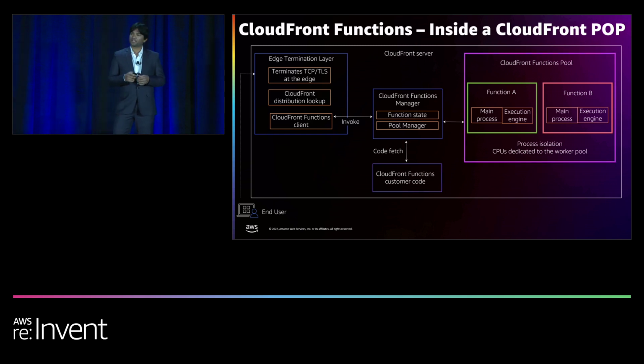We also significantly lock down the number of system calls that CloudFront Functions processes have access to. None of these system calls can open files or sockets or devices. They cannot establish network connections or otherwise communicate with anything other than the CloudFront component that sends the HTTP events and receives the function's responses.